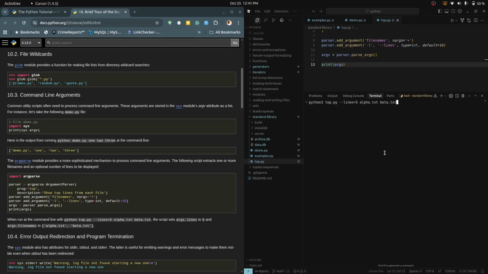So let's execute this. We see that for filenames we have alpha and beta, and for lines we have 5.